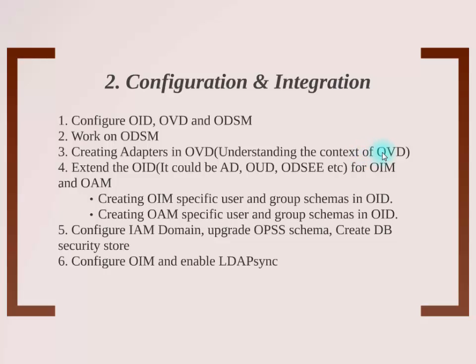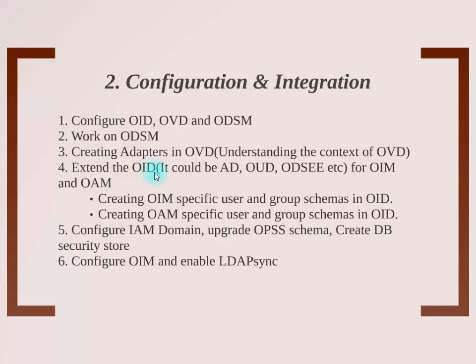We will use OVD to integrate OIM with the OVD, and to enable the LDAP sync. We'll also use OVD rather than OID or any other directory server when we integrate OAM with the directory services. In the same way we'll extend the OID. Instead of OID, it could be any directory server which needs to be integrated with the OIM and OAM.